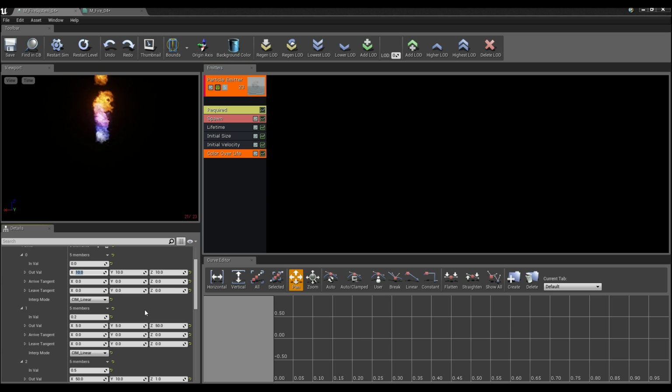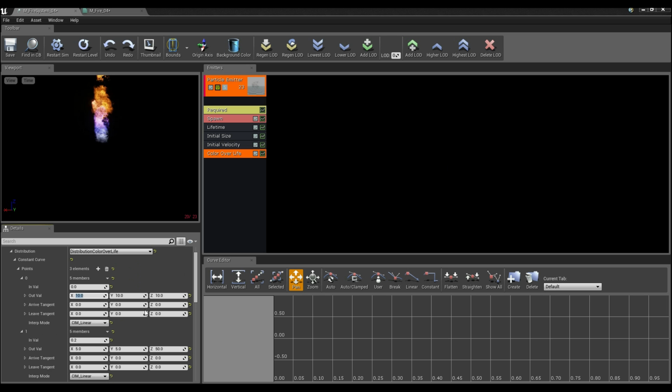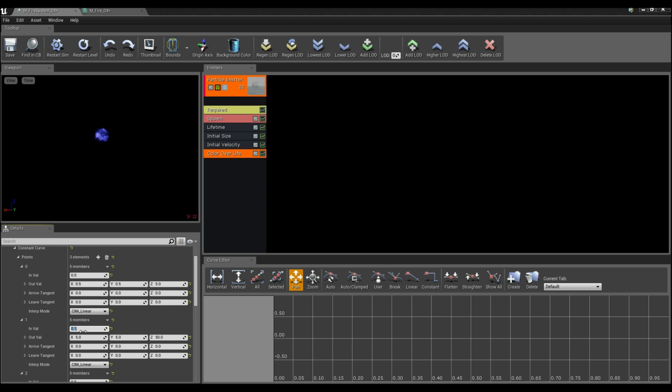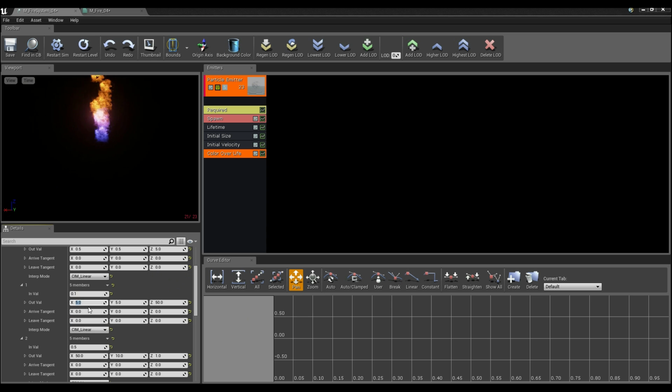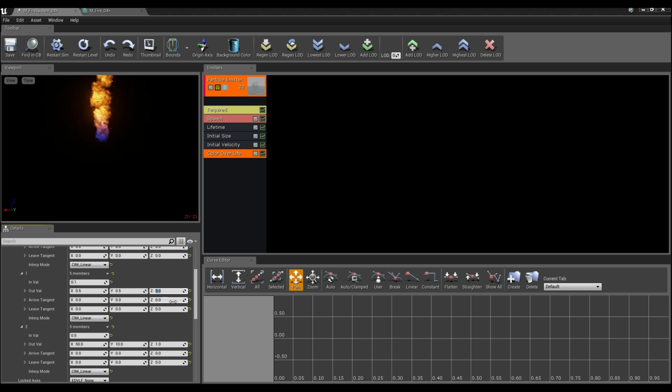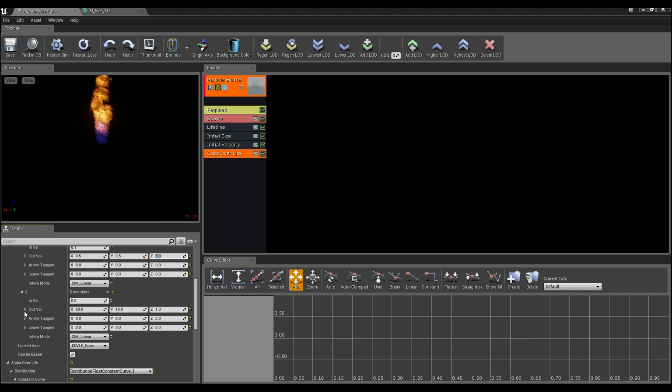Okay, so what we're going to do is rework these values a bit actually. Let's go with 0.5, 0.5, the 0.1 mark, which is pretty quickly after it starts to live. We're going to change that to stay roughly that color, not really change to that point. And at this one, I'm going to be going 25.